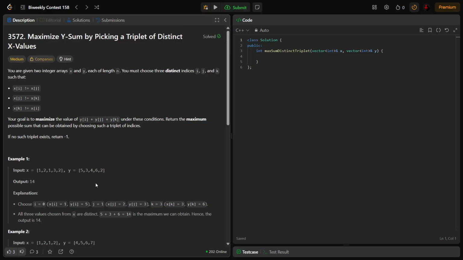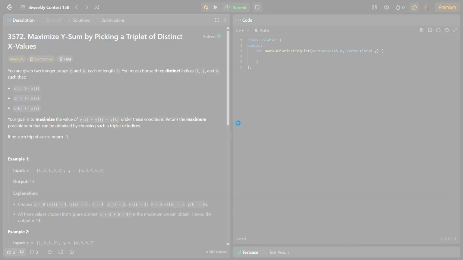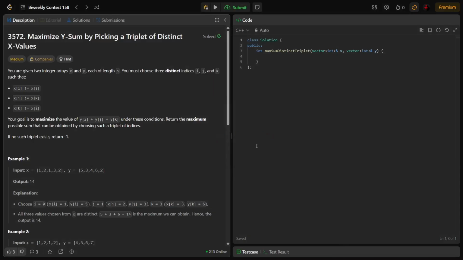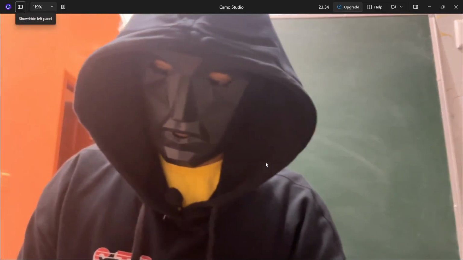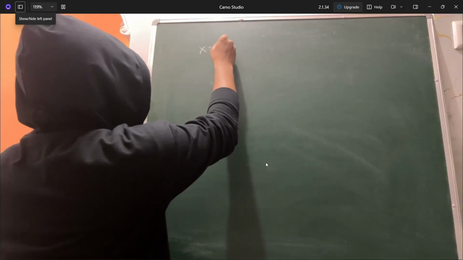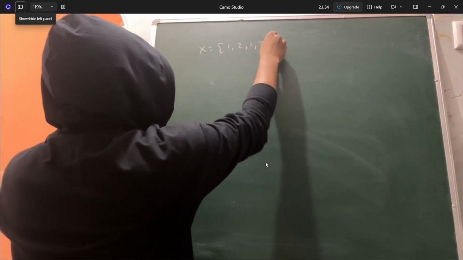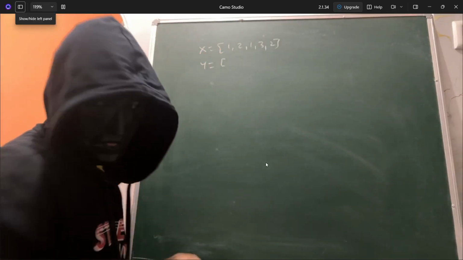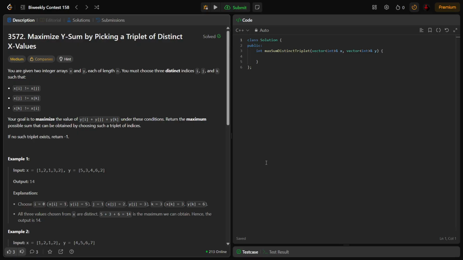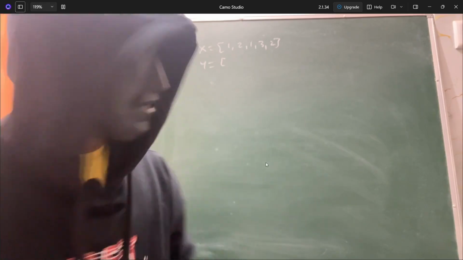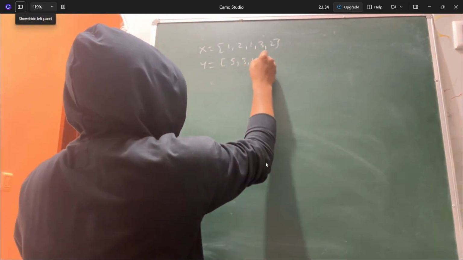The x they have given is 1 2 1 3 2, and y they have given is 5 3 4 6 2.